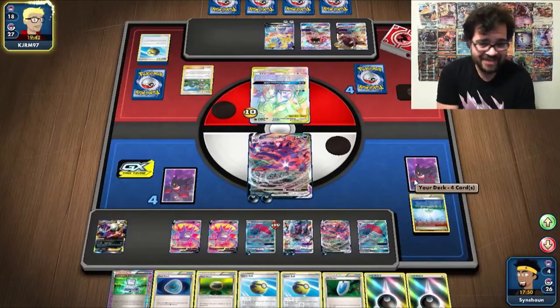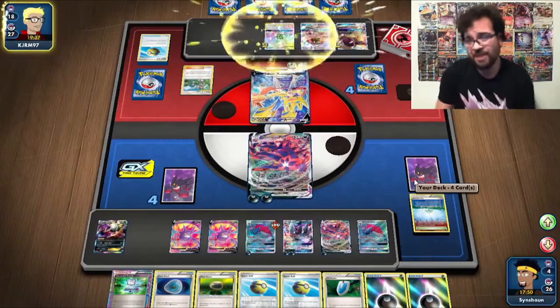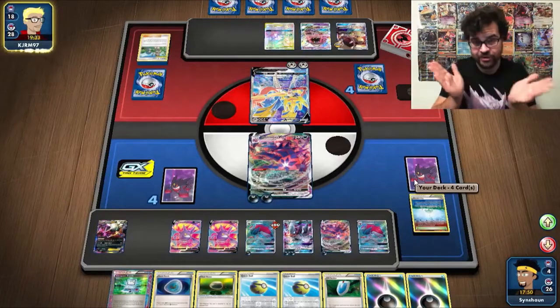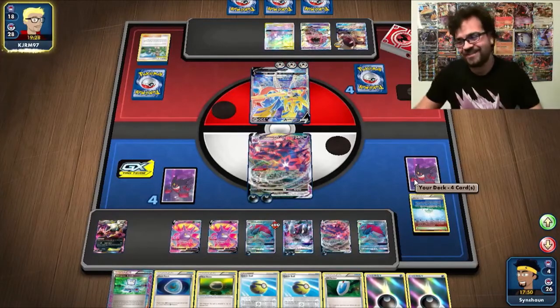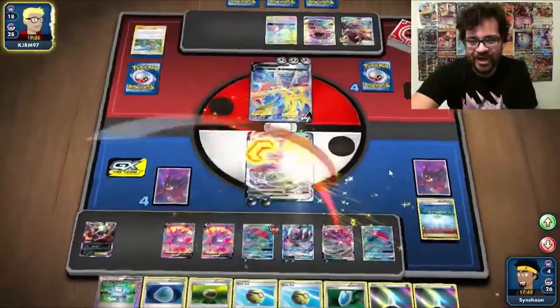Just to heal the 10 damage to make sure he doesn't lose, despite the fact that I'm going to knock out the Zacian and the Mawile. That is absolutely fine by me. That seems like the biggest misplay I could have ever seen. Someone healing 10 damage off an AGP with a Mallow and Lana discarding 2 seems a very poor idea.